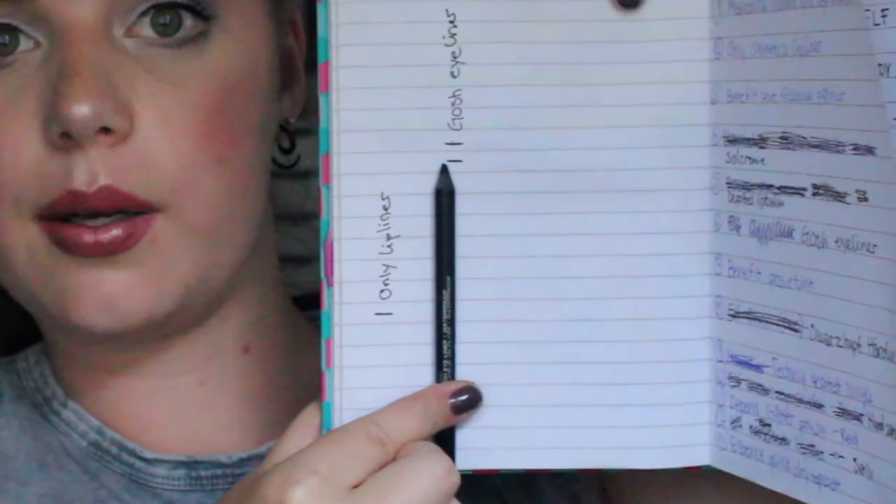Then I have two pencils and the first one is a GOSH Velvet Touch Eyeliner in 32 Black Ink. I have used this a bit so I have a new line — so this is where I am and I've made some progress I'm very happy about. I'm pre-filming this a week before it goes up, so I will have much more progress next month. I've used it about five days this week, so I'm pretty happy about this progress. If I'm very good at using this after this update, I will have it done by December.